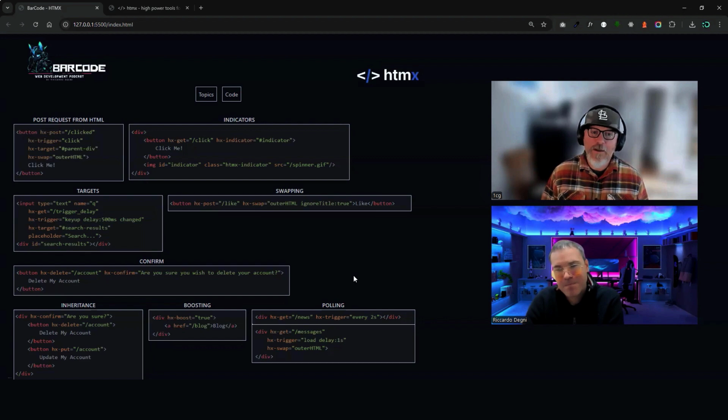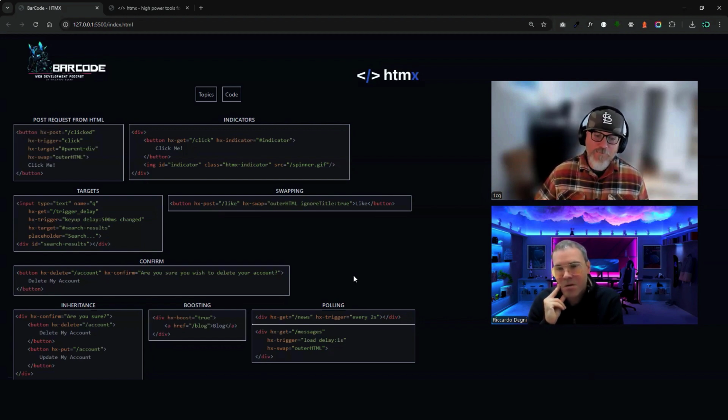Now, polling is not super performant in high scale applications. But for a basic use case, I think it's a good first pass. And if you end up running into scaling problems, you can start looking at, for example, server sent events, which there's an extension to HTMX for using that might be more effective for scaling reasons.